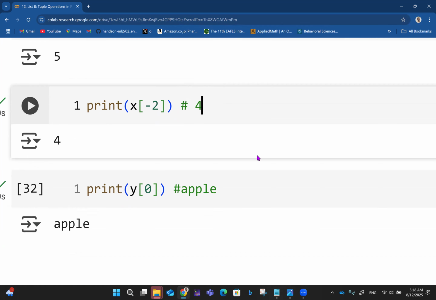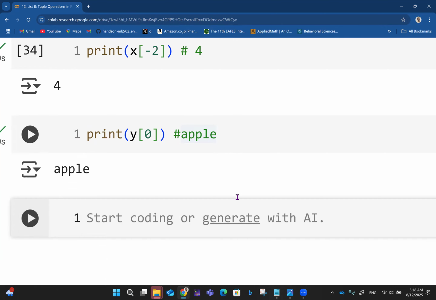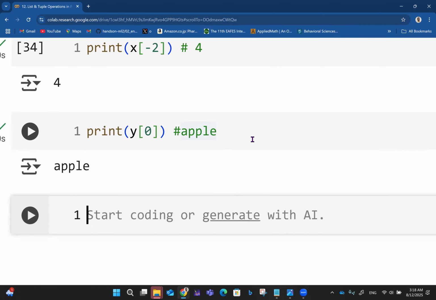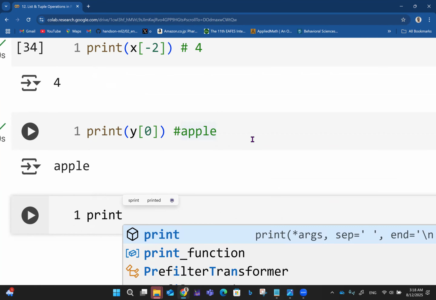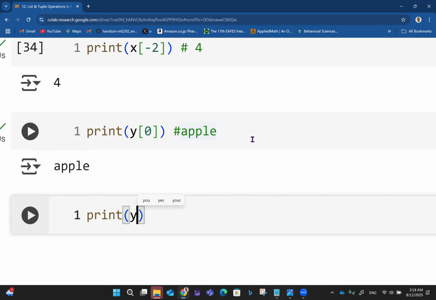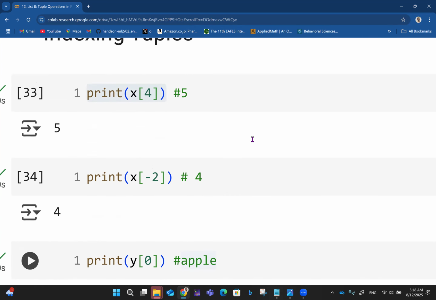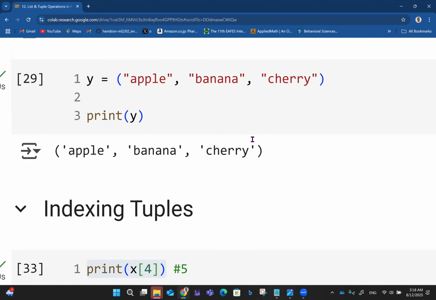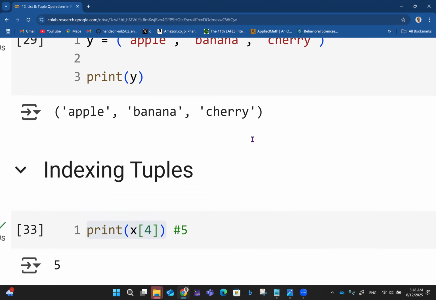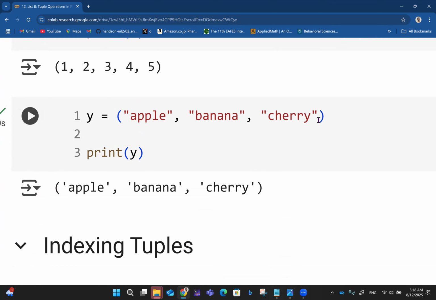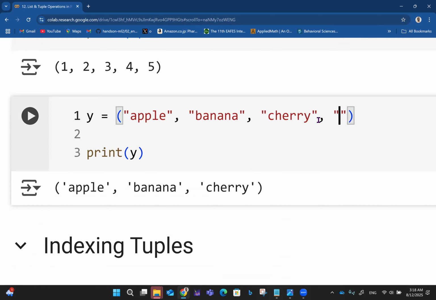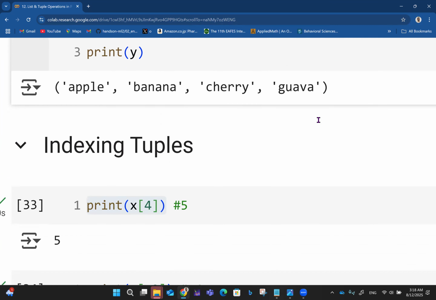So in this case too, let's create another cell and you just want to print. We have 3 elements, right? So print y of say 1, okay? Or should I say 2? 2 will be the last one. Or if I add something to it, let me add guava to this list. But of course, after adding guava, you have to run it to register it. So guava has been added now.